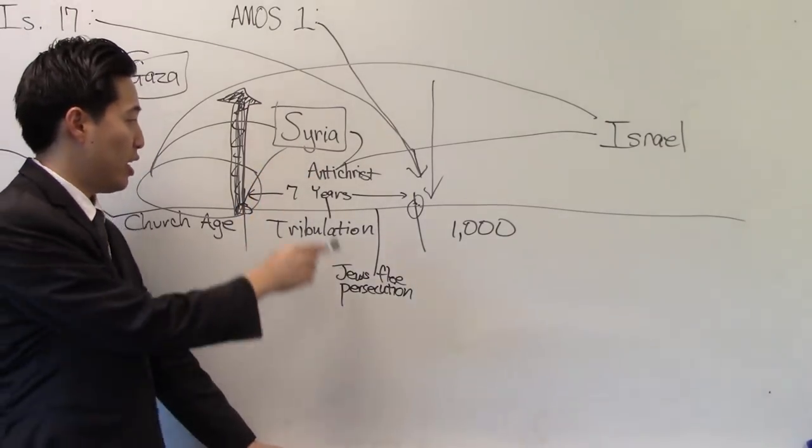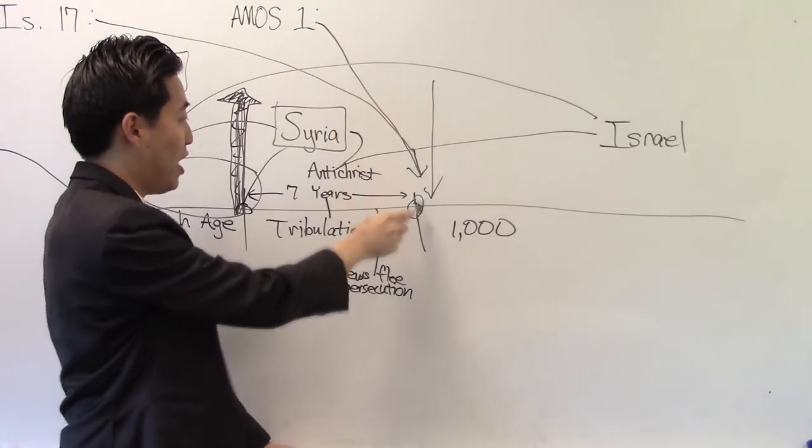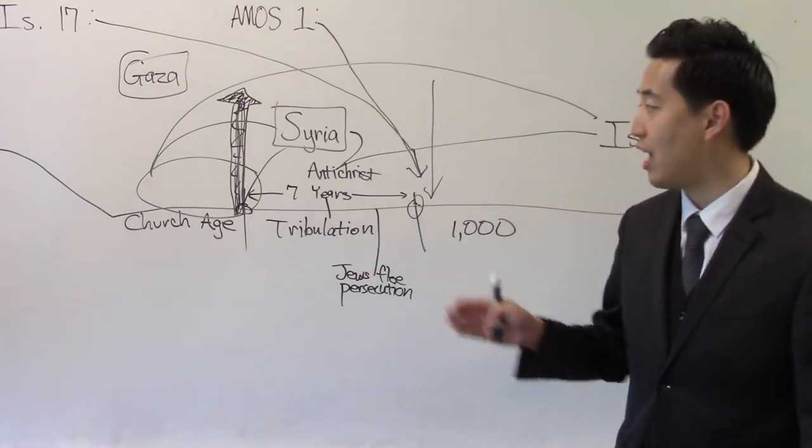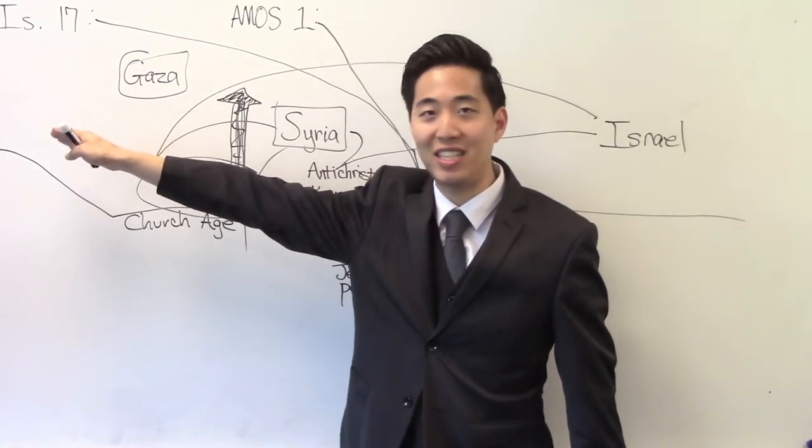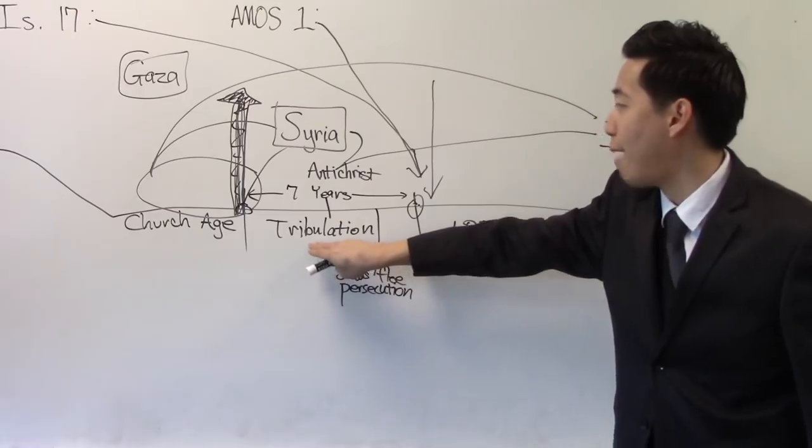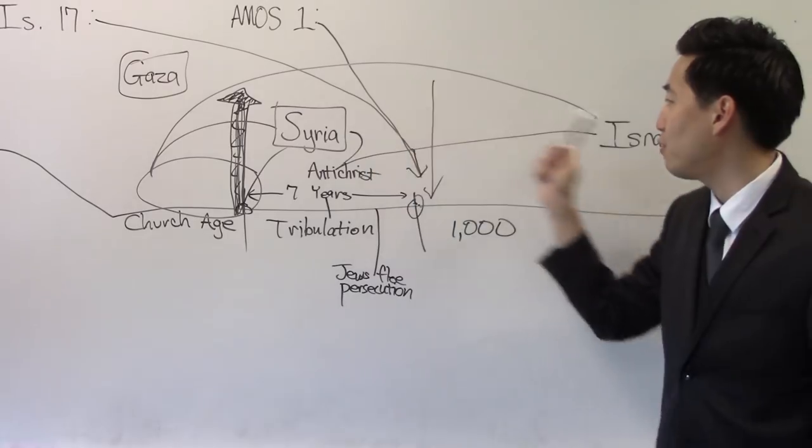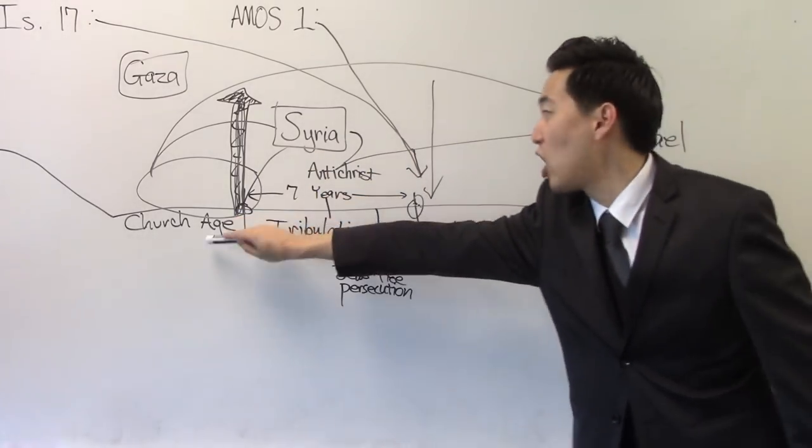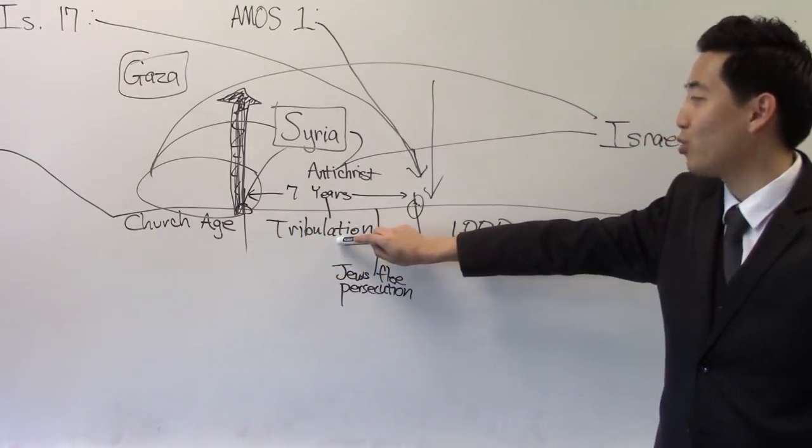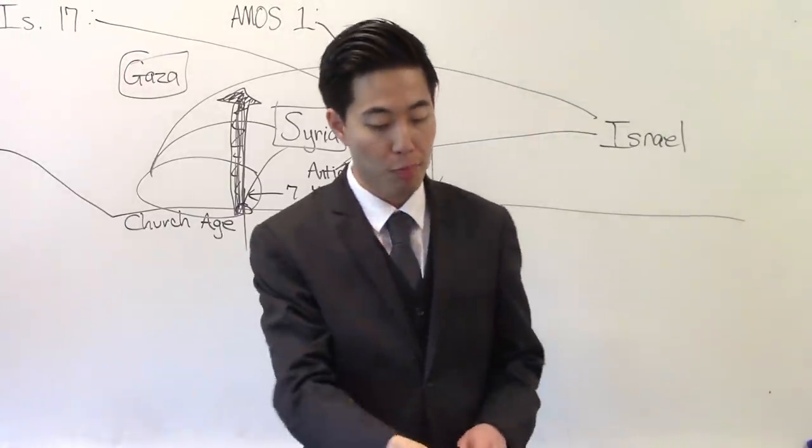But here's the thing, trust me, what's going to happen is that the Lord remembers that and he's going to pay them in full at Armageddon. So we see right here the point of this verse is that if this occurred ever since the BC's, this antagonism, you've got to realize it's continuing off and then the worst happens at the tribulation. So this kind of stuff has already been predicted and shown from the Bible if you read your Bible that this is obvious, this kind of conflict. But guess what? It's going to get at its worst at the tribulation. You've seen nothing yet. And even so come Lord Jesus. Amen.